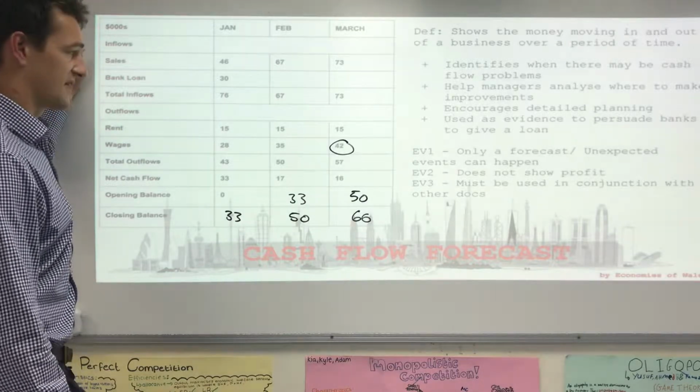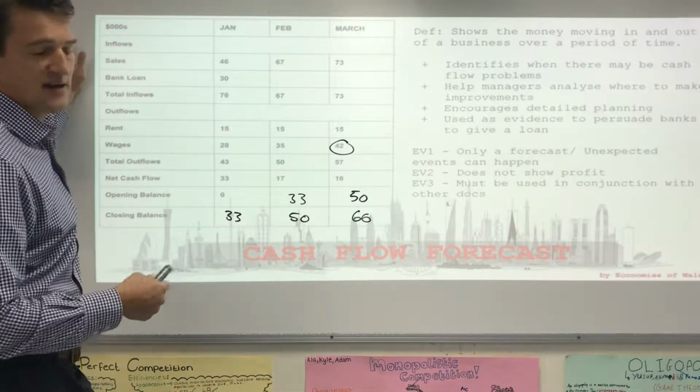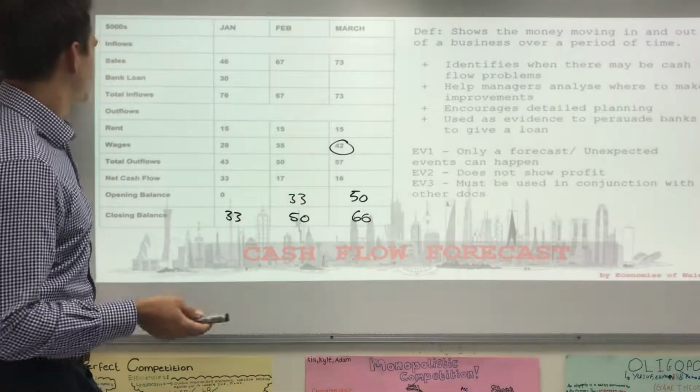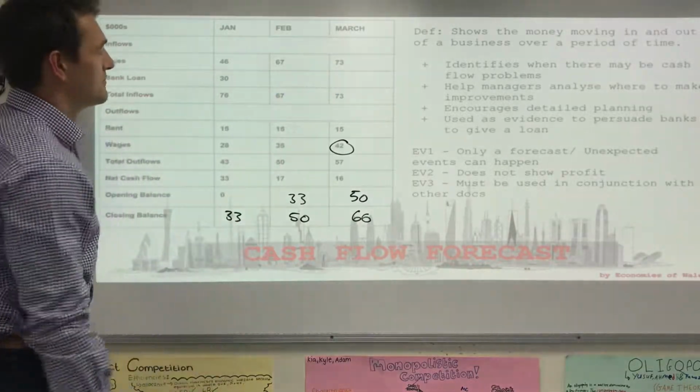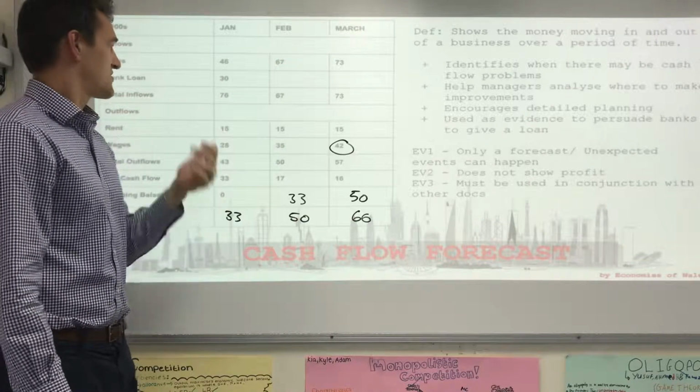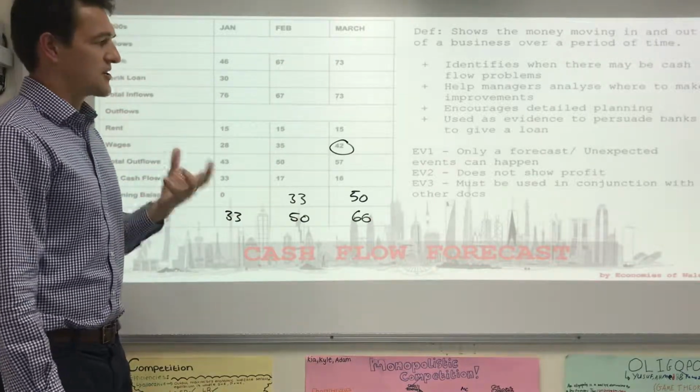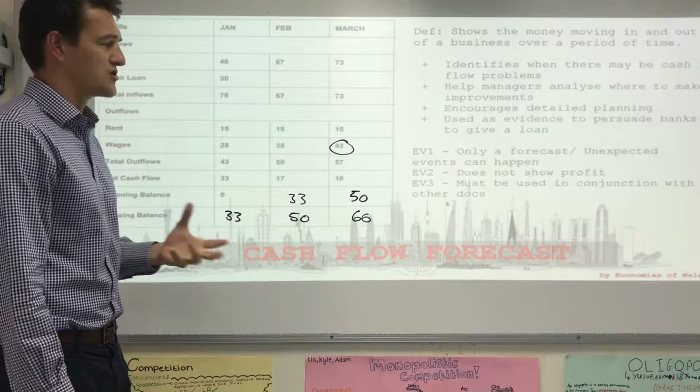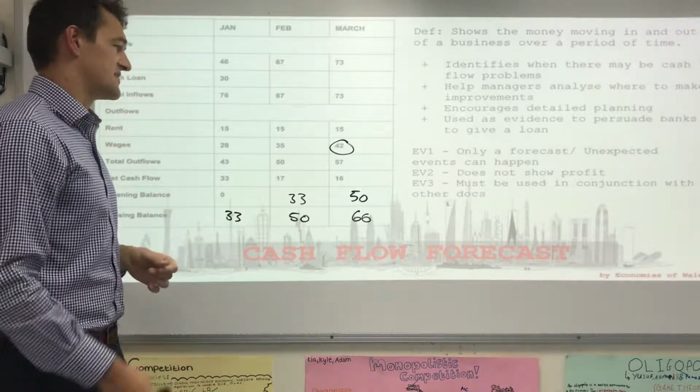Evaluations. If I'm going to say limitations of a cash flow, it's the fact that it's only a forecast. Many unexpected events could happen. There could be a breakdown in my capital which needs fixing. I could have a shocking March, in terms of maybe I'm a business which needs good weather, and March is bad weather, so I didn't get any sales. So it's only a forecast, and therefore should be done probably fairly conservatively.